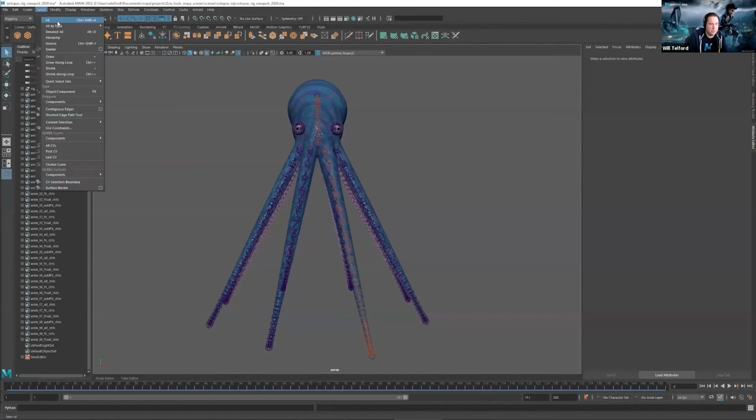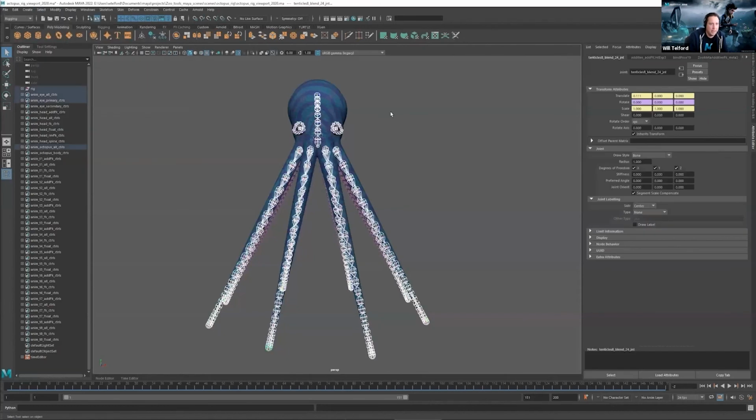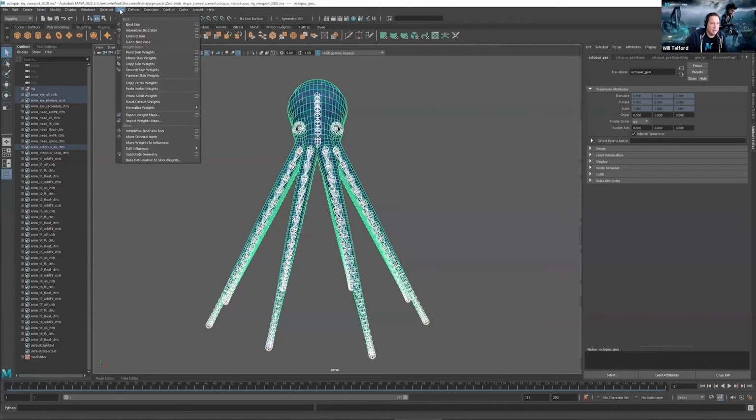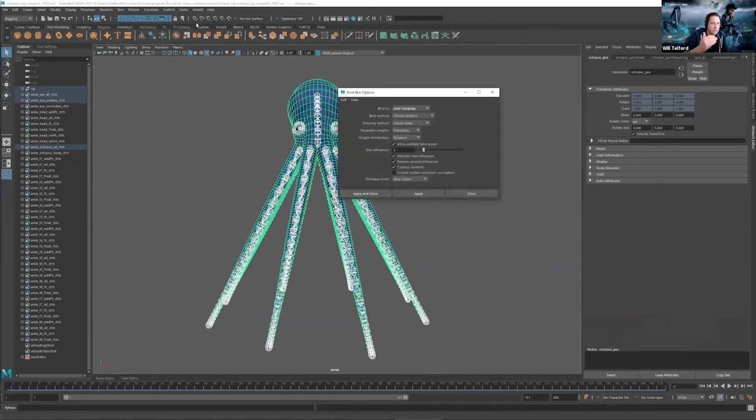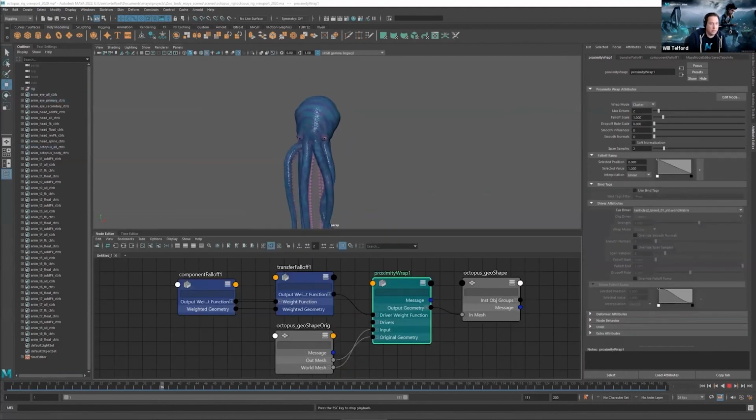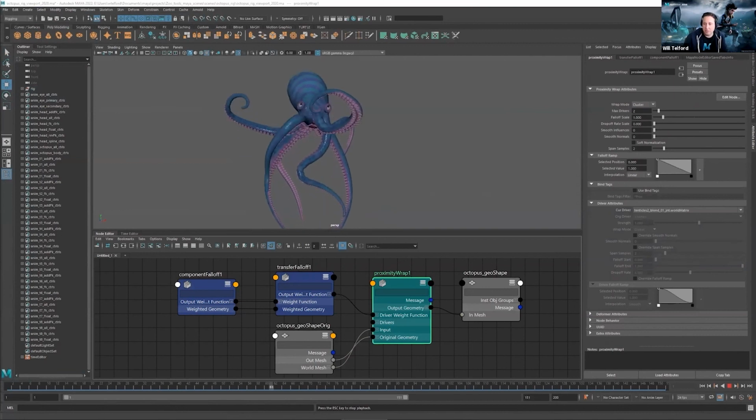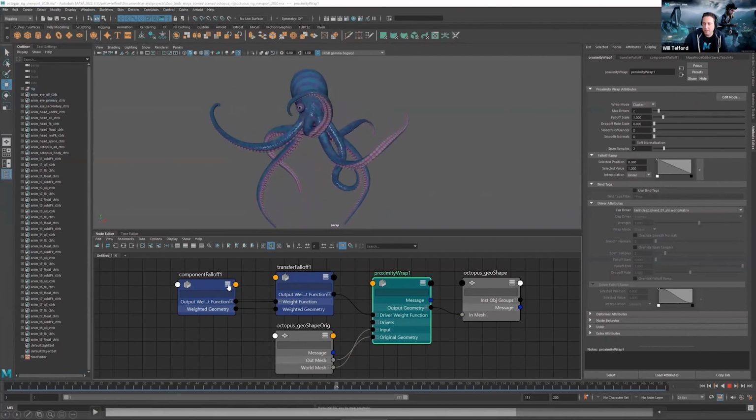So here's another Zoo Tools Create 3D character. I'll select the joints, got the skin. You go into bind skin, and it gives you an option of which node it's going to use to create it. You can switch to proximity wrap. You apply and close that, and this is all driven with proximity wrap. Now, when you look at this graph here, one thing I want you to notice is this table is using that component falloff. So it's using a weight table like we talked about. Instead of being painted, it was calculated by the skin cluster algorithm. And because we haven't changed the geometry, this component falloff could be plugged straight into the proximity wrap.